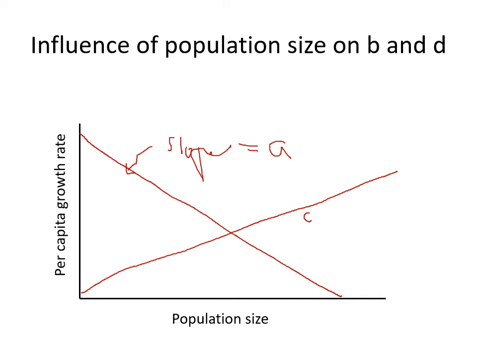So if we think about birth rate first, what things might lead to a decline in birth rate with population size? Well, can't ask you, but what you might say is food availability. As you get more individuals, you have less food per individual, so maybe the number of young they kick out drops. Territory availability, if you're talking about a territorial species, once it gets filled up, you can't find a territory, so you're not going to be able to reproduce. Stress, maybe as population size increases, there's more aggressive interactions leading to higher stress among females and a lower birth rate.